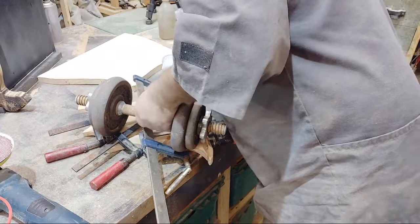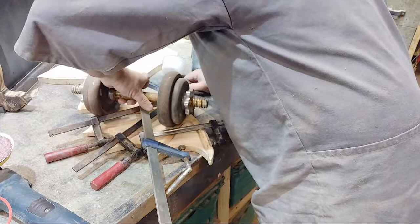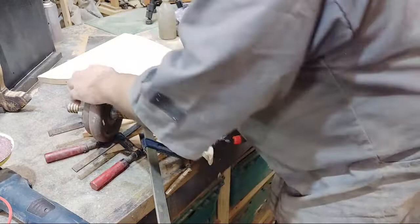Someone's asking about this weight the other day. Why you got weight there? It does a job. There. You need to go on that one there, and get it on.